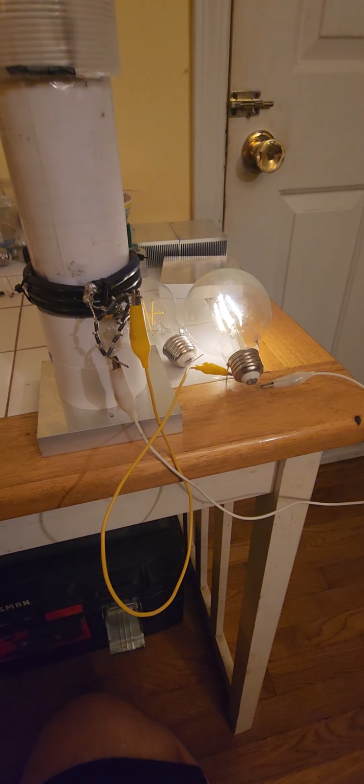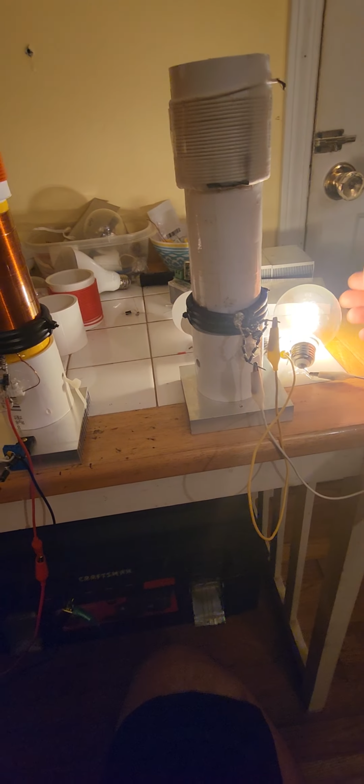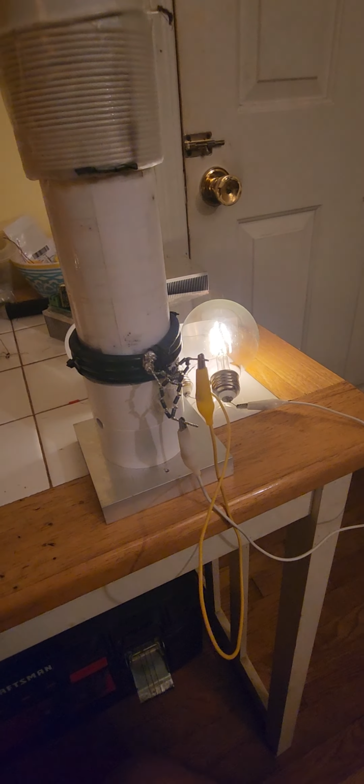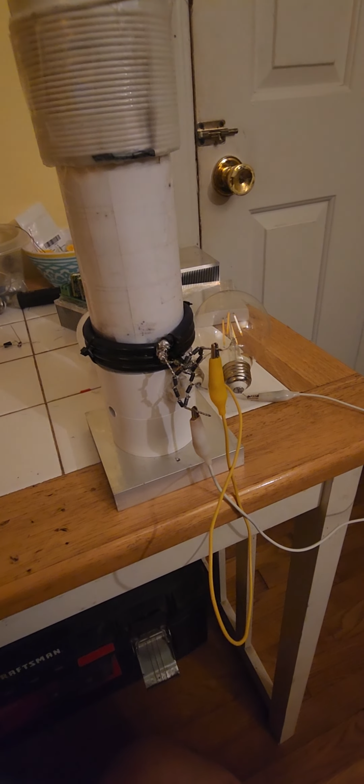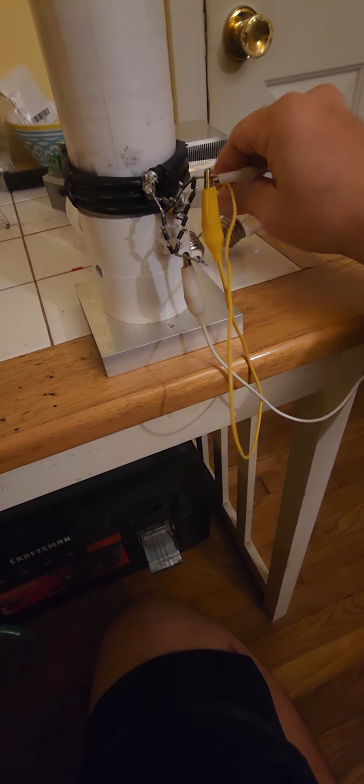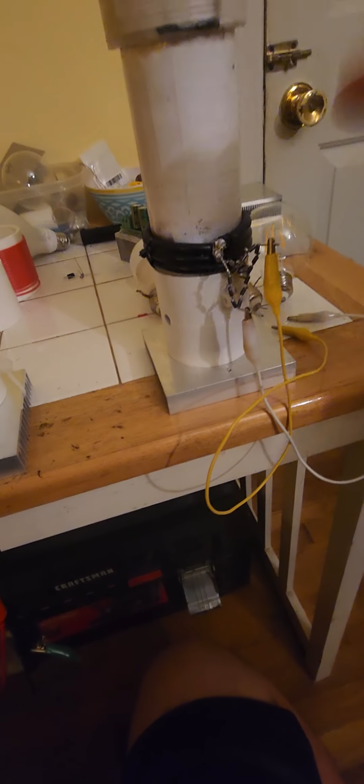It tuned a bit. That is bright. Damn, that's bright. Tune it down. That one activated at 10 watts for some reason. This is a very high power bright bulb. Anyway, this receiver gets about twice the power the transmitter can put out.